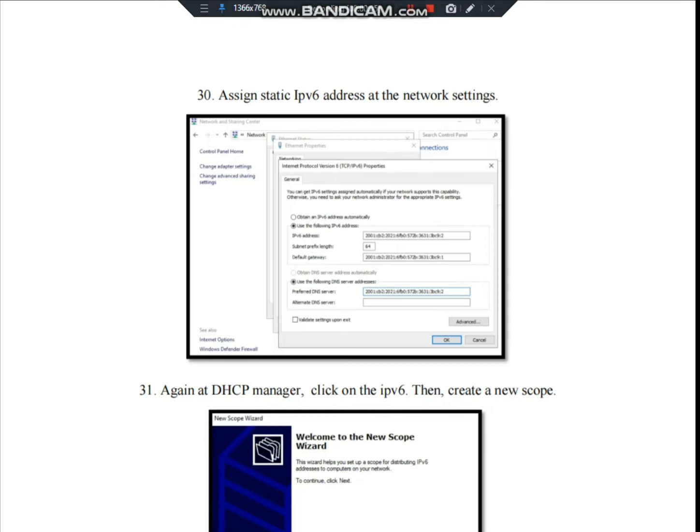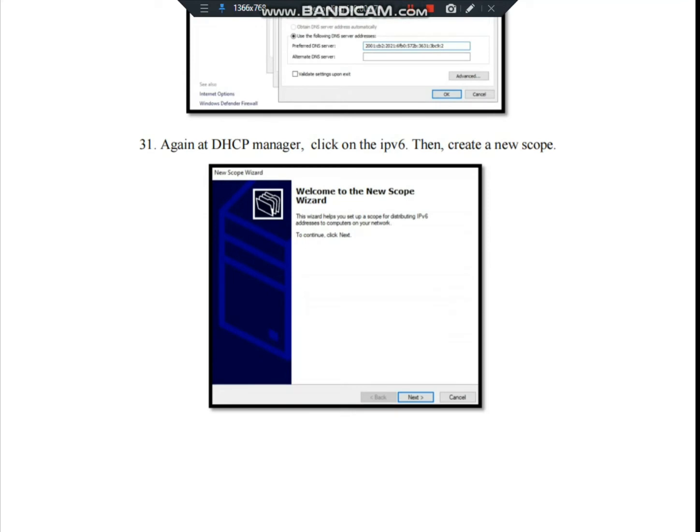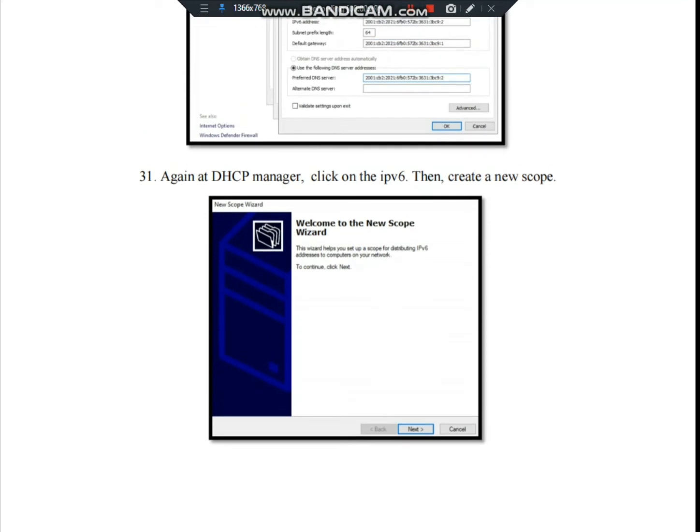So you just use the following static IP and give any static IPv6 with the subnet prefix 64 and also default gateway as .1 and preferred DNS server same as the IPv6 address and hit OK.